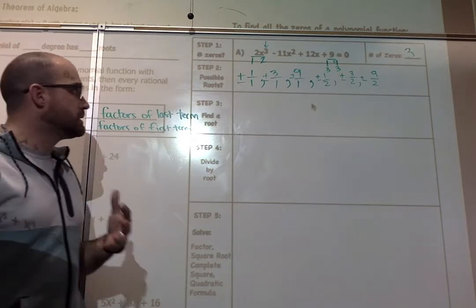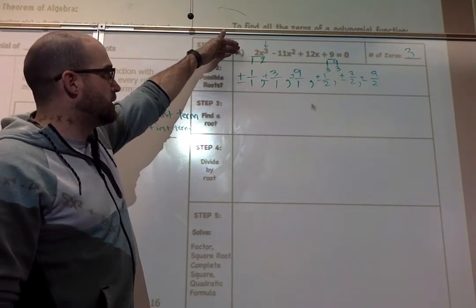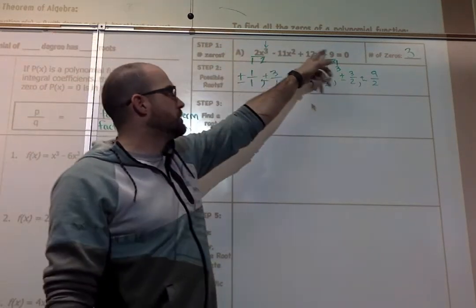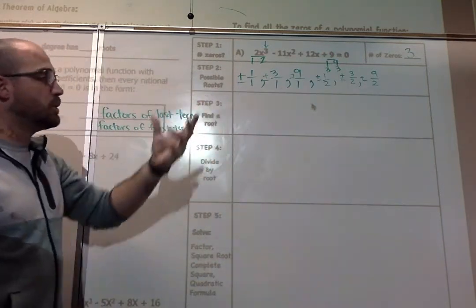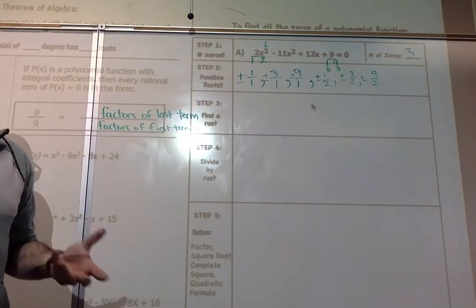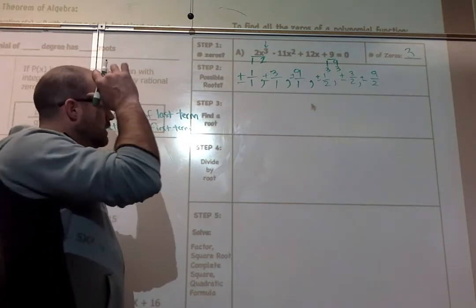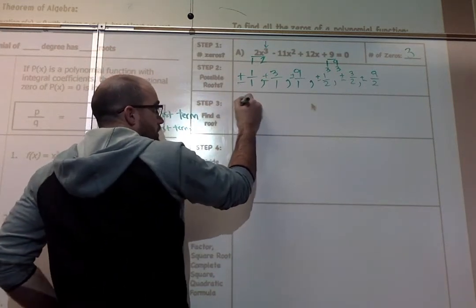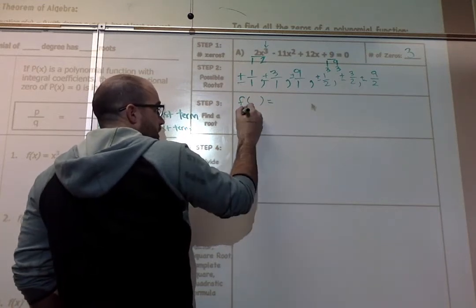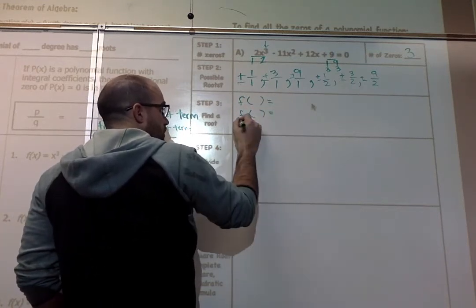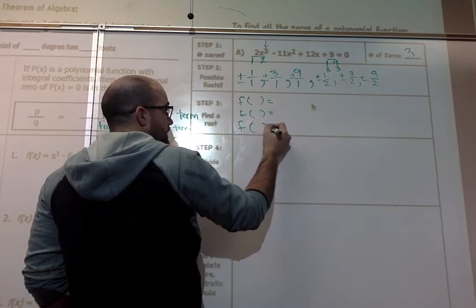Okay? This is used when I can't factor this the way it is. If I try to do the 2 parentheses of the 4 terms, they don't give me the correct answer. So that's when I'm like, well, I've got to do something. So this is that something we're going to do. Okay? So what I would do is go through and plug in. The week before break we practiced plugging things in.